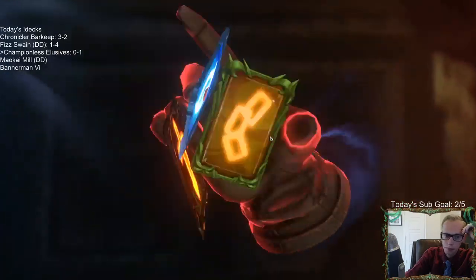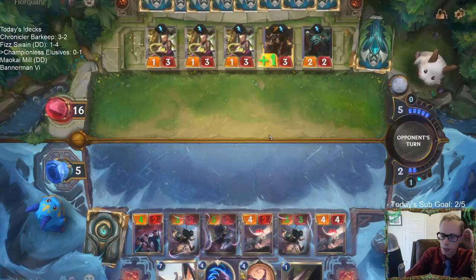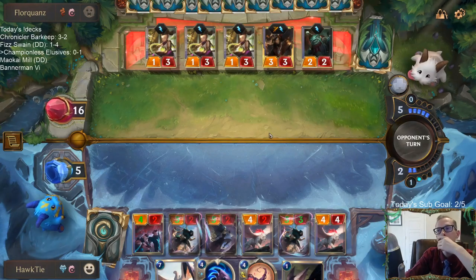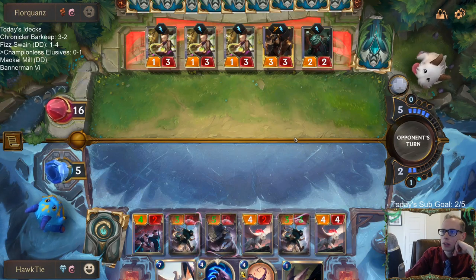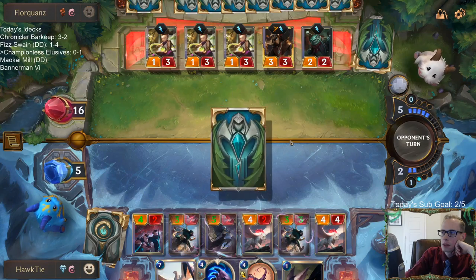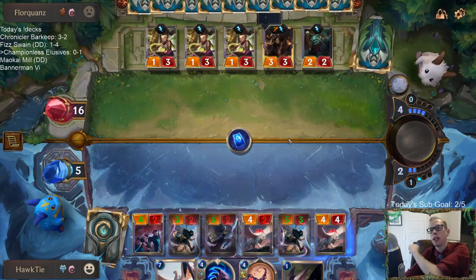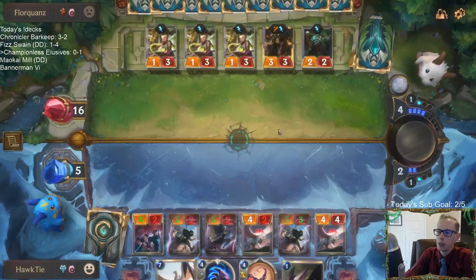Now this game's heating up. Which deck do you prefer, Twisted Fate and Karma or Twisted Fate and Ezreal? Probably Twisted Fate and Karma. The Ezreal deck's probably going to be better against other control decks because you have the combo finish with Ezreal.